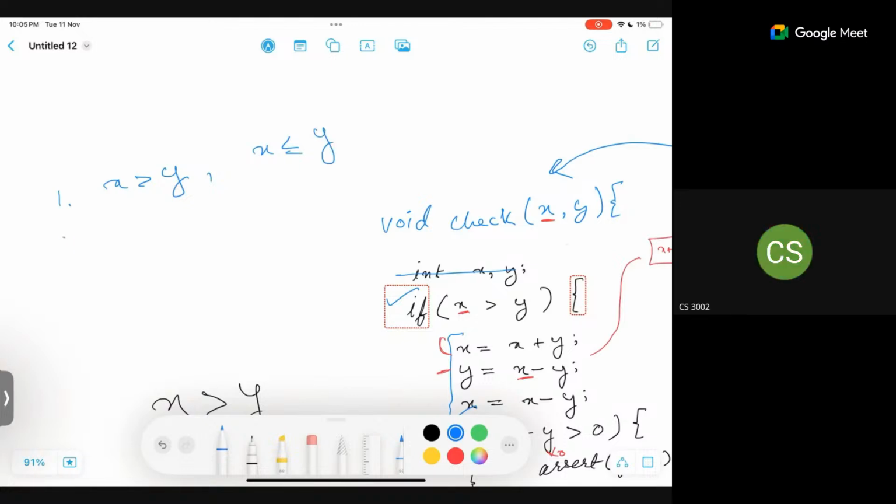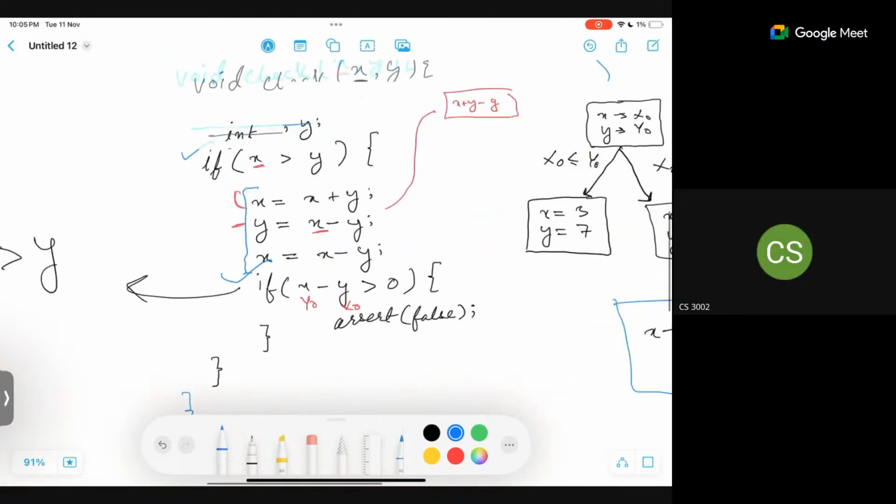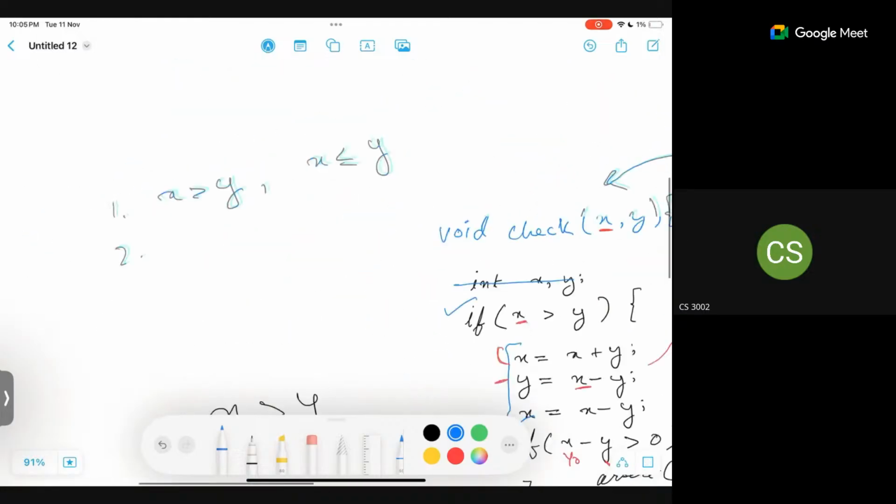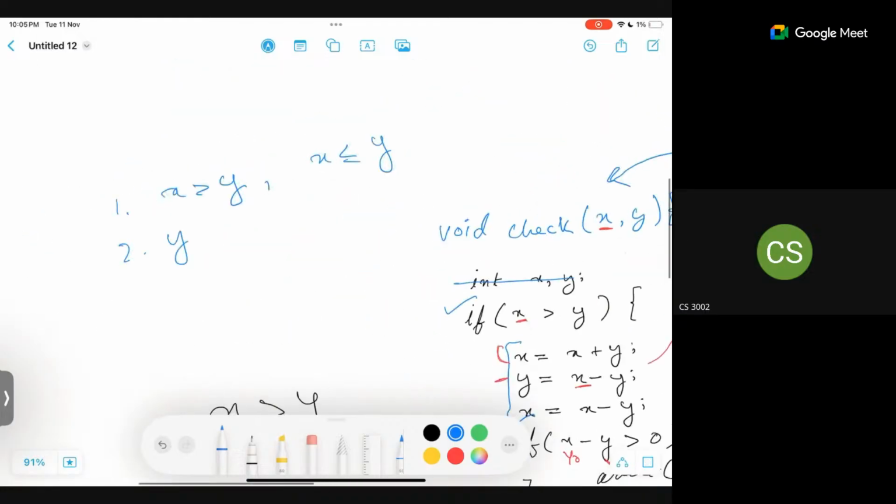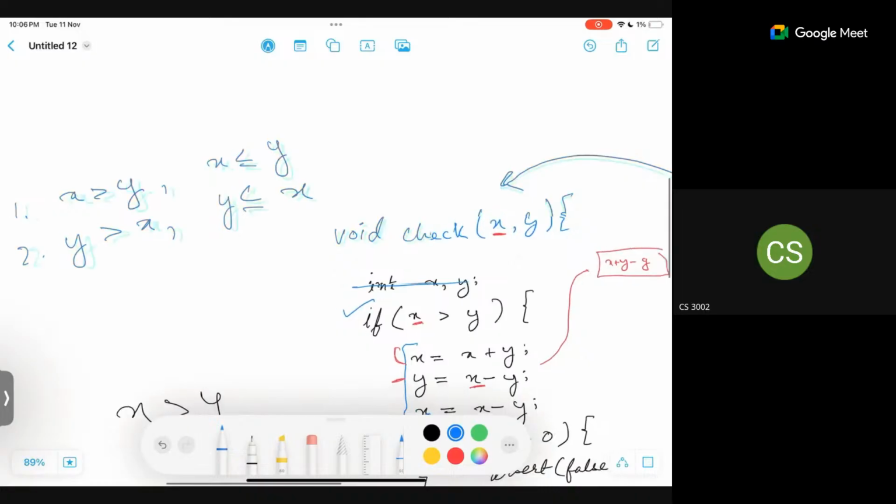This is for the first if. For the second if, y greater than x, and the other case is y less than or equal to x. So four path conditions, right?